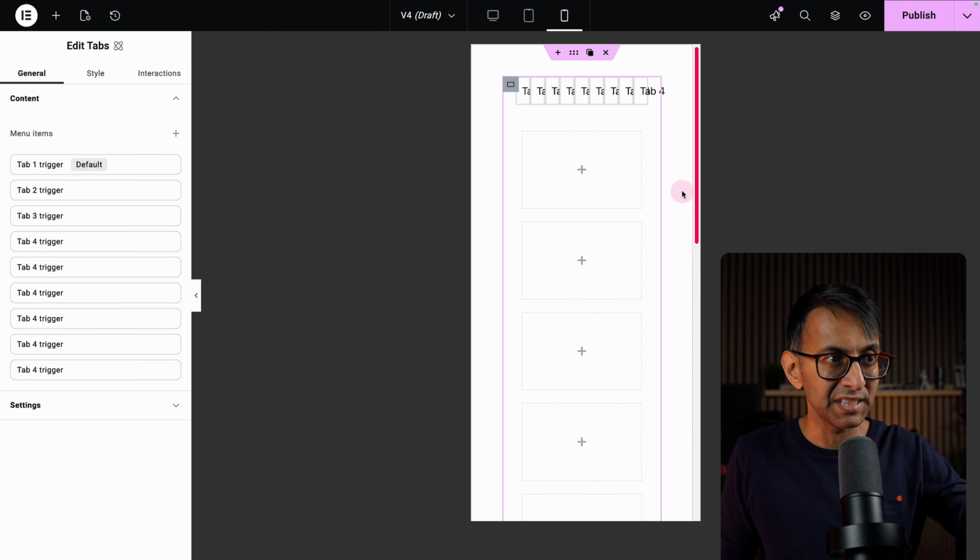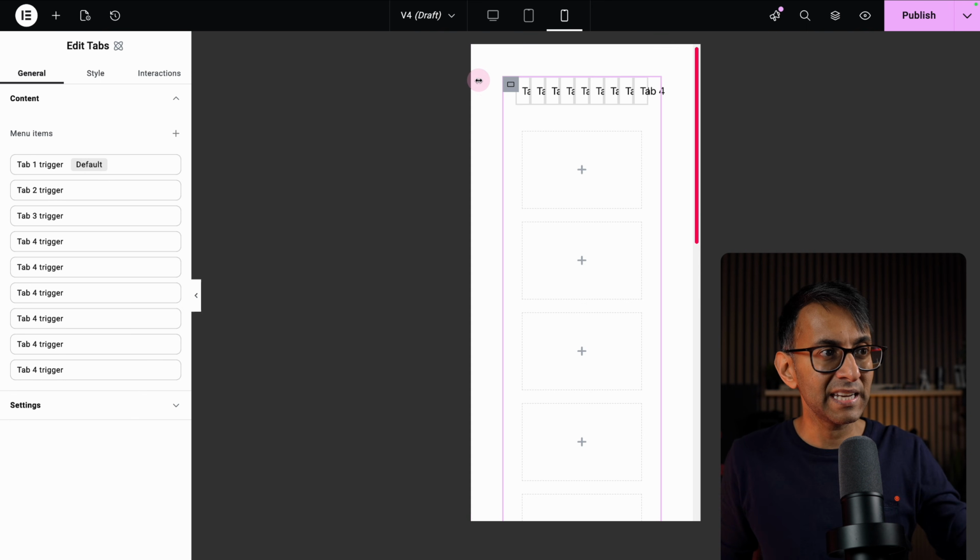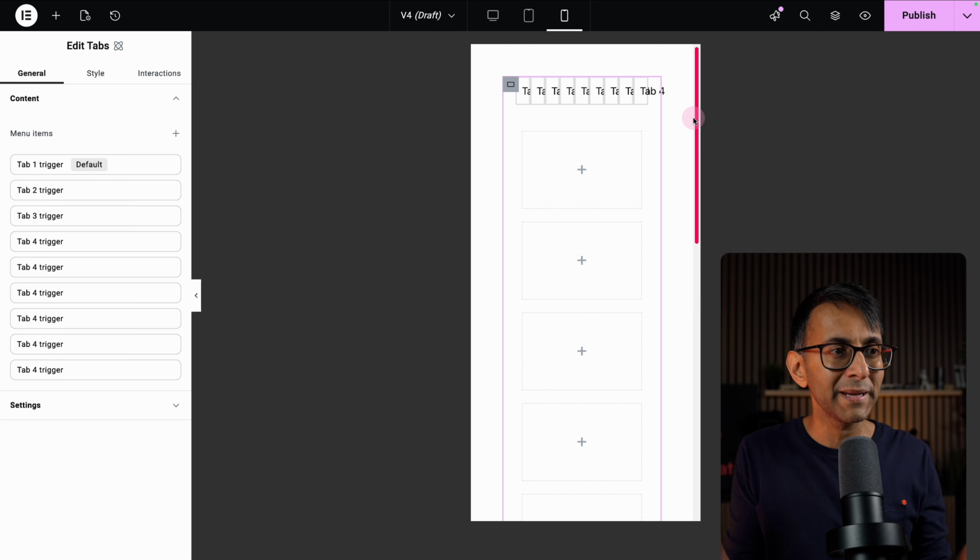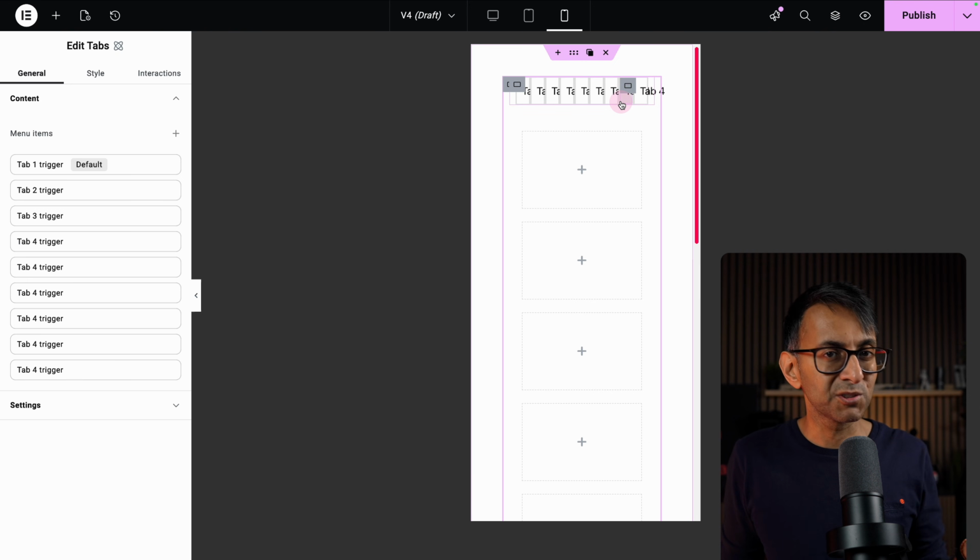Now, if I go over to mobile, I have intentionally added loads of tabs. This is what you're going to see, and I really want to make a point here. This all sits inside of a container where I've got about 50 pixel padding on the left and right. See all of these tabs? You don't have the horizontal scroll anymore.